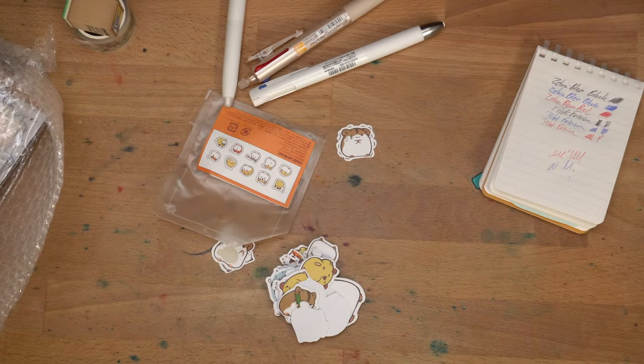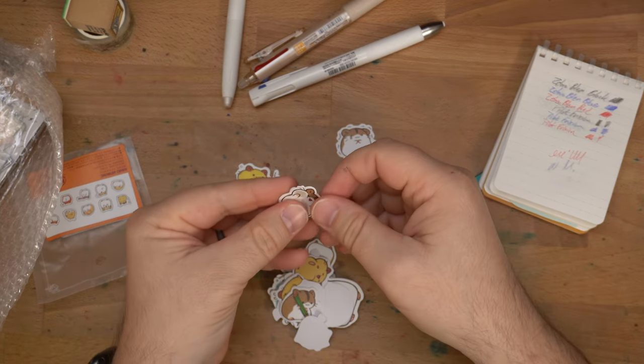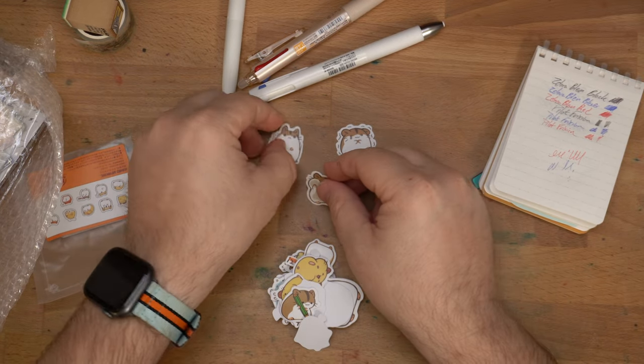Mr. Nose, I know there's a hamster here, but no, you can't come up and play with it. Goodness, he is really being a terror today. You're being a terror. Don't talk to me about it.